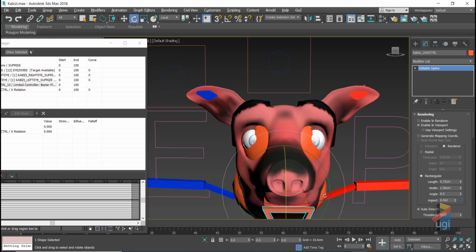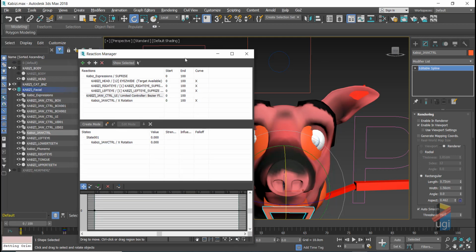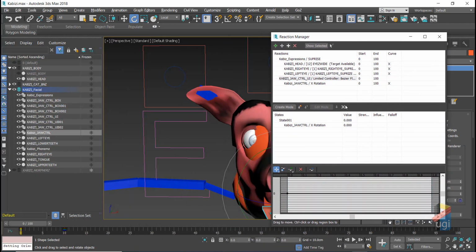So this is rotation in the X. This will be Y. Great. So after having that, I also need to add the chew. Okay. So I'll come here and then I want to add a slave. Okay. So I can click on add slave. I click on the object I want to add a slave.